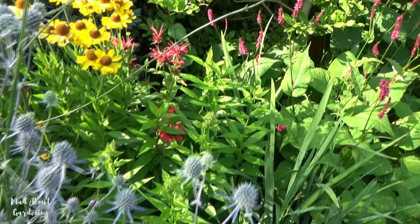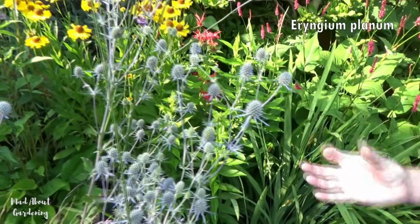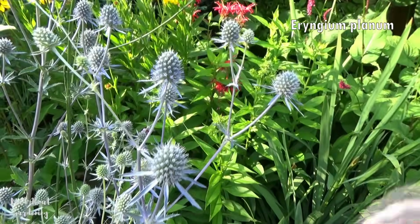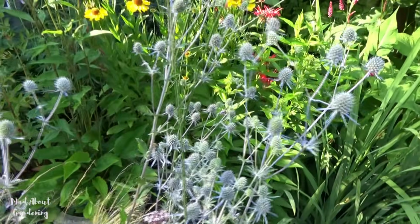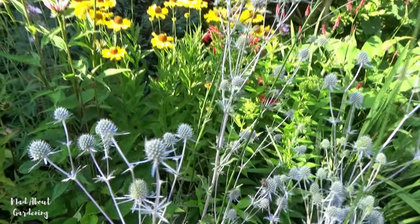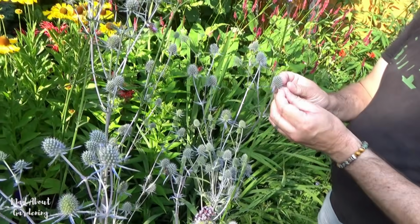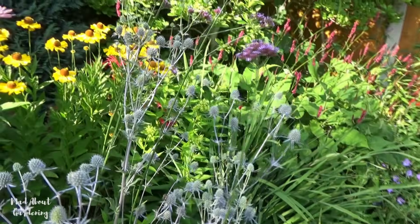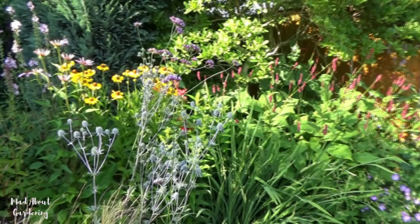Over here we've got our Eryngium, and this is Eryngium planum. Right next to it, looking great, really tall, really healthy, really elegant looking plant. Looks great, it's almost otherworldly. The bees adore it, they're attracted to the colour, but it's a very, very spiky plant, so it's one of those you need to be careful around. It's just so lovely, I love it, really nice one. And so that is Eryngium planum. We've had this in the garden for quite a long time now, and I'm telling you now, this is the best year for it. Really, really nice.